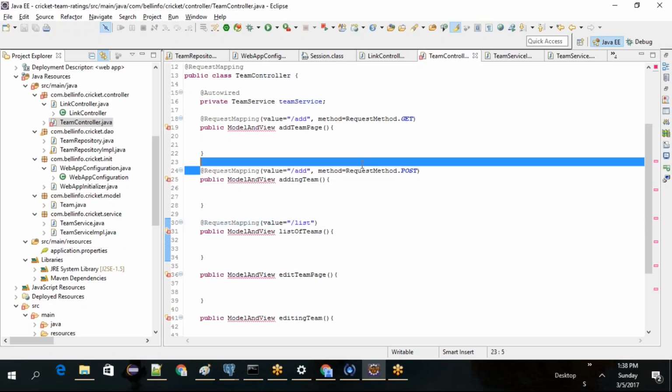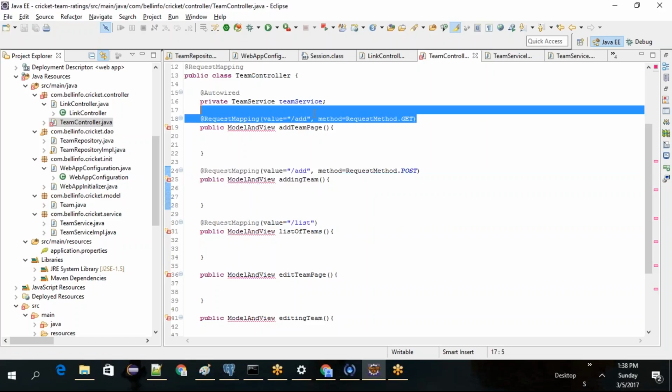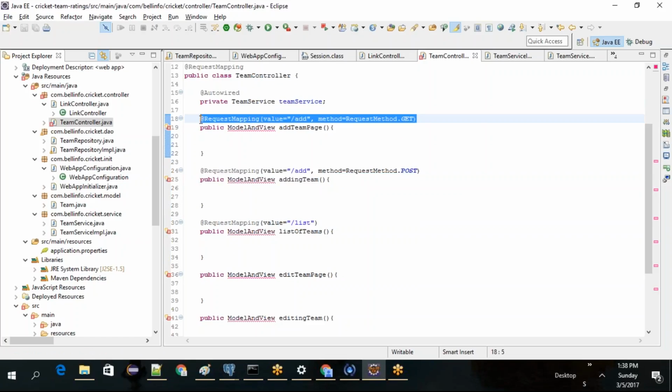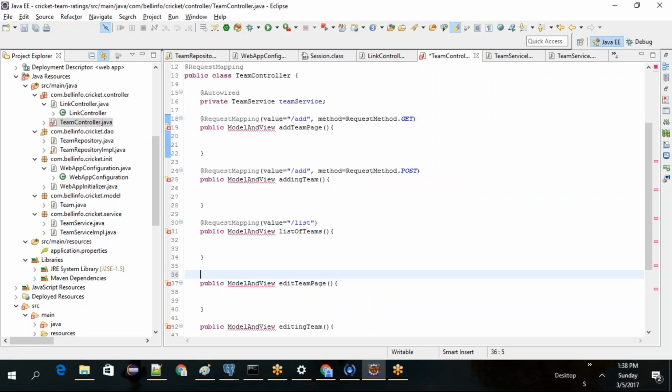And then this is important, just focus for a second. You want to edit a team. If you want to edit a team, the client has to provide the ID of the team. You listed 10 teams and you are trying to edit one. You need to know what team is being edited.